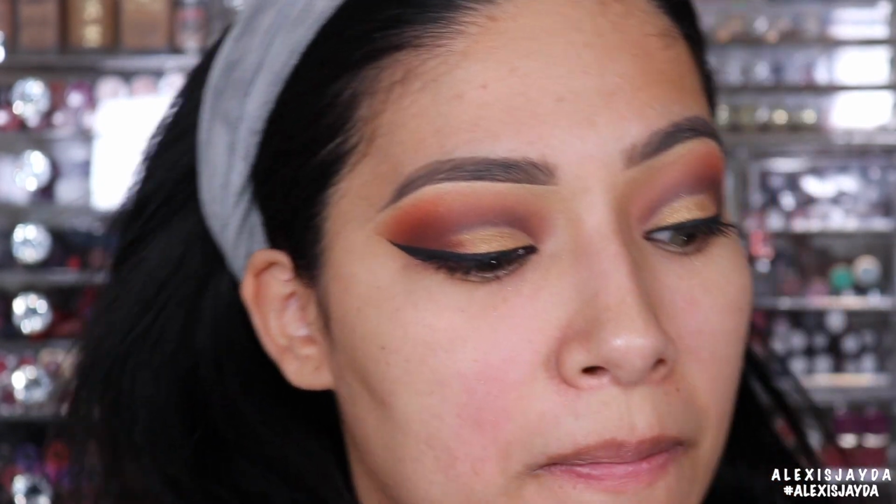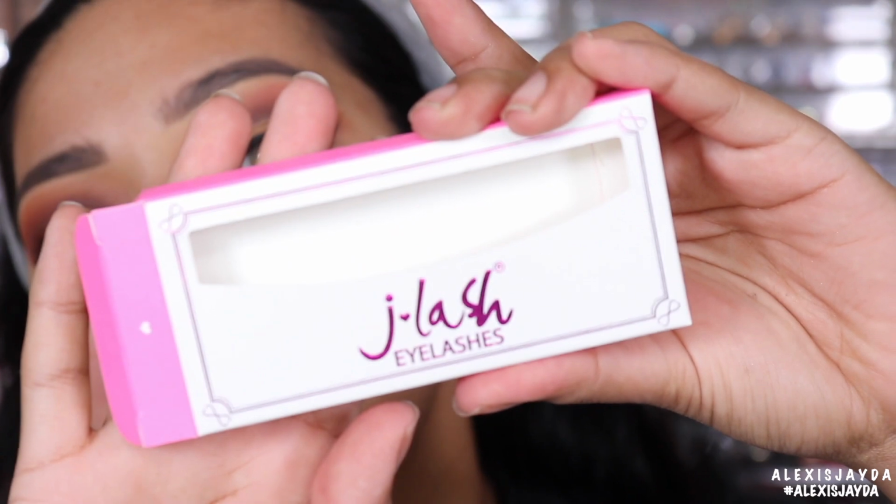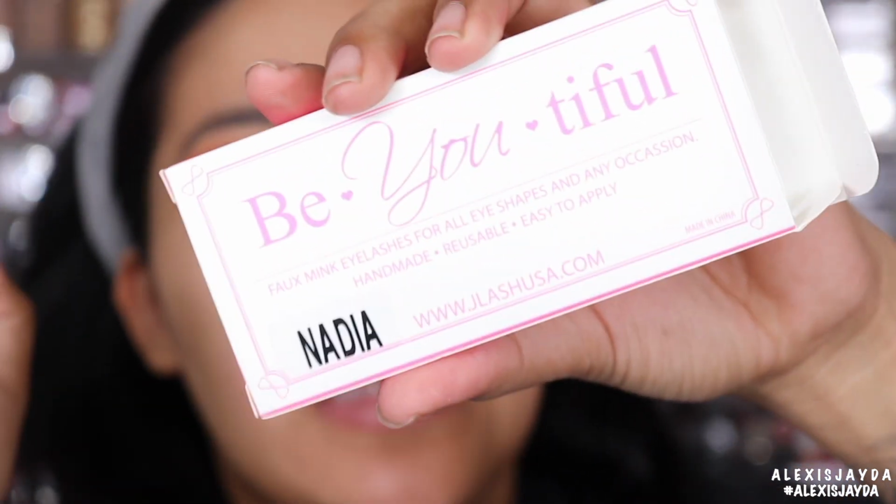Okay, so I love wearing contacts. I know that might be a little bit like whoa, because you guys haven't seen me wear them recently. So I will be applying the J Lash eyelashes in Nadia.